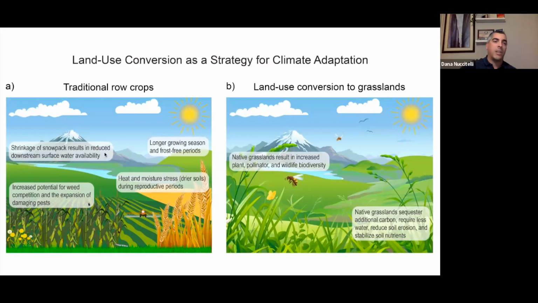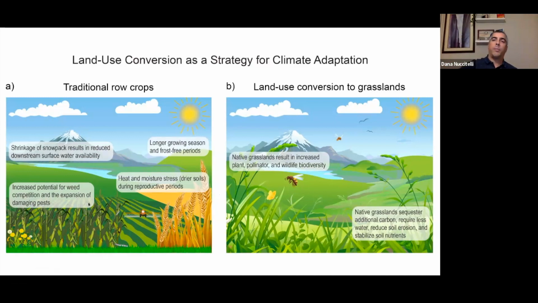So that's actually beneficial to agriculture in this region. But with that also comes increased potential for weeds and damaging pests to move in because they like the warmer weather as well. And then you also have heat stress and moisture stress from drier soils, which are not so good for growing crops. So there are these competing effects. And so there's potential for some of the land currently used for agriculture to become not so suitable for agriculture.